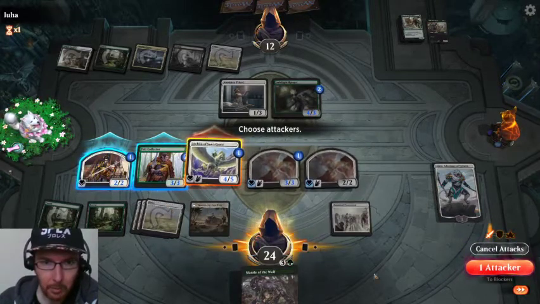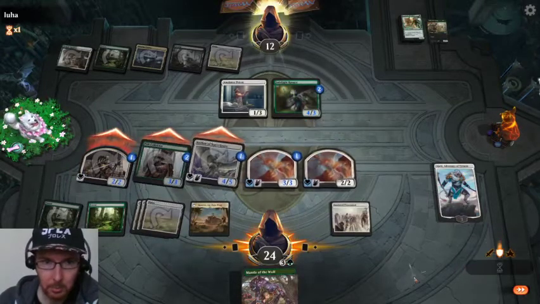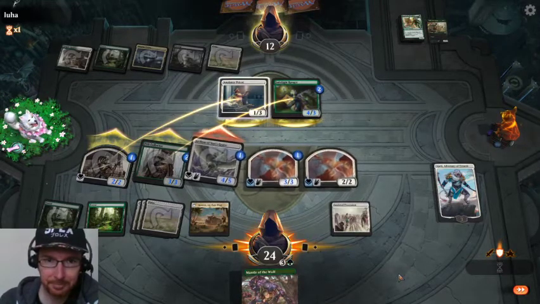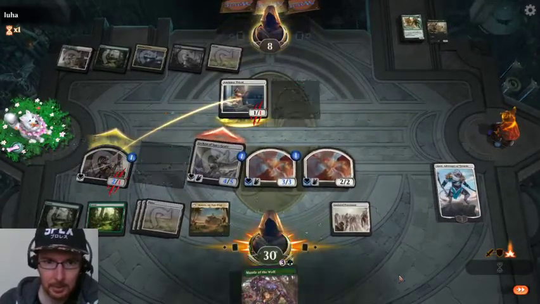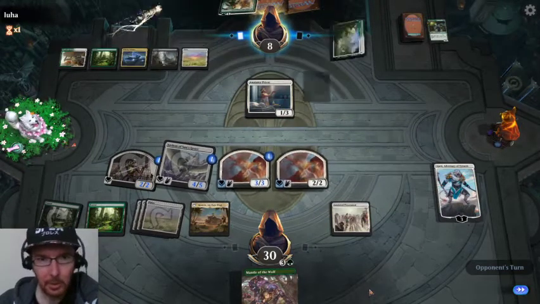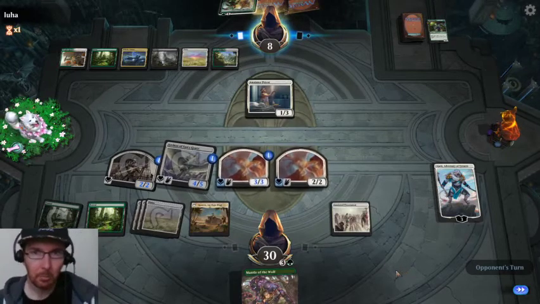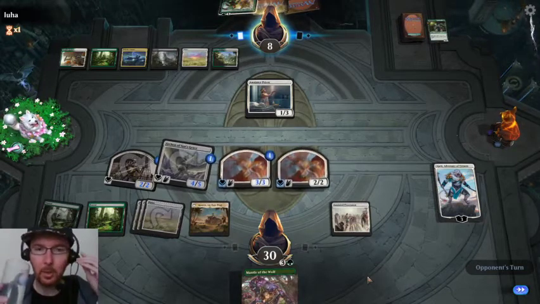Do we just swing with everything? I think we flip him as well. That's it. Take my Pelt Collector off the board. Gain me some life. I don't have any lifelink in this deck. Life gain in this deck. Oh, I think you do. Poor fella's drawn 7 lands though. I've drawn 5 and made 1.